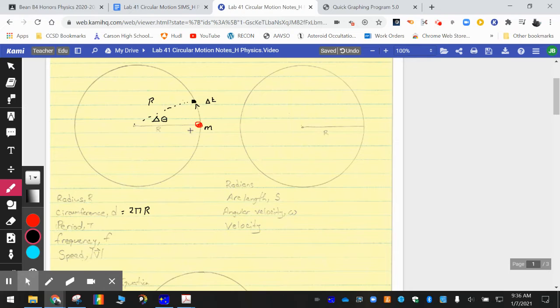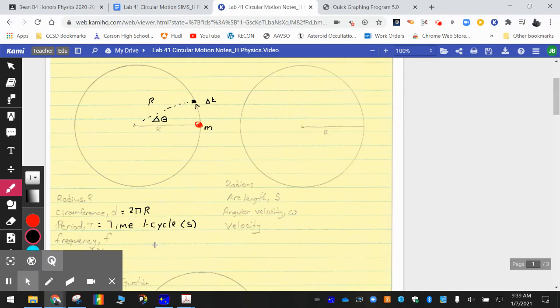Now, the time it takes to go all the way around is called the period. So we'll say the time for one cycle. One cycle, one rotation, one revolution, one oscillation, one vibration, anything there, would be the period. The time to complete one oscillation. And the units here will be seconds. Let me hit pause again real quick.